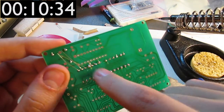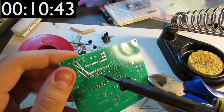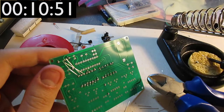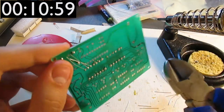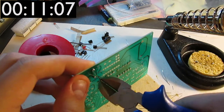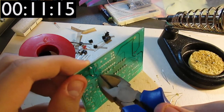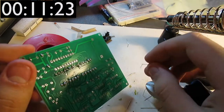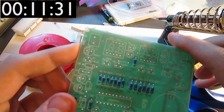Yeah, I think I might have shortened these contacts, and I'm guessing that they're quite important not to be short, and yeah, I fixed that, because I'm just afraid that I don't have any desoldering wick handy, and that's not a good idea not to have desoldering wick or any other sort of desoldering utensil, because if you breach some contact, more often than not you'll find it's impossible to desolder them, at least in my experience that's usually the case. So yeah, I'm hoping that this works okay, and now I'm gonna solder in, what should I solder in next?